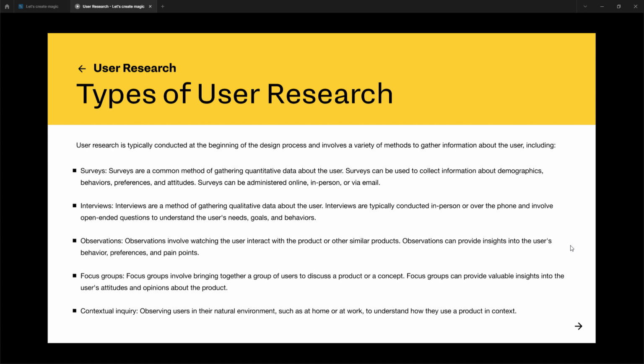Now, if you're in design communities, you definitely know what we're talking about. You must have come across certain surveys that your community members have shared, asking for your feedback about a certain project they are working on. And if you haven't come across them, I've come across a whole lot of them, countless numbers of surveys that have been run by my fellow designers. So this is one of the major common ways of running this research.